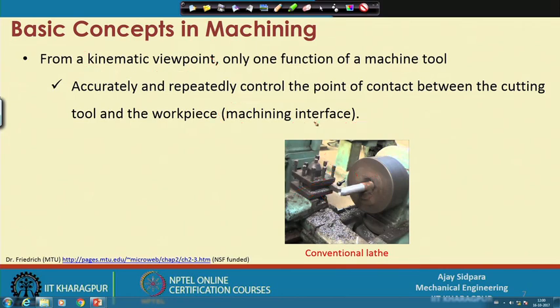If you see this particular joint, this is the first joint. It is the interface between the tool holder and the cutting tool, and then it is going in this direction, then it is moving on the carriage from the tool to the workpiece part. So the workpiece to the chuck and then chuck to the spindle. In this way these are all the joints which are considered as kinematic points. So all points should perform their work very efficiently to make this operation happen.